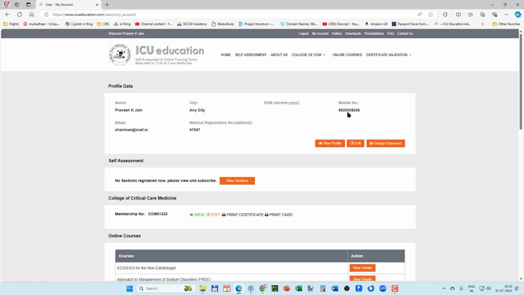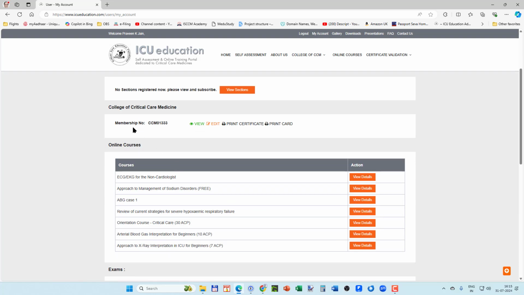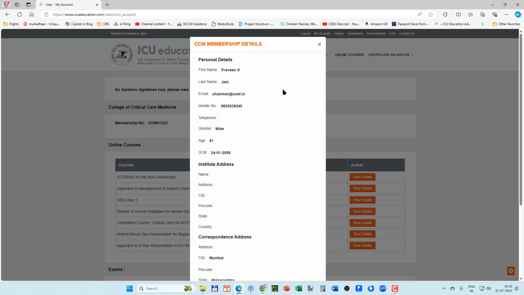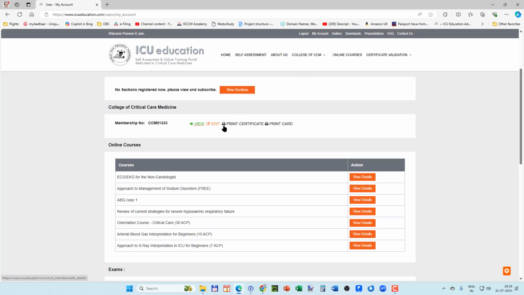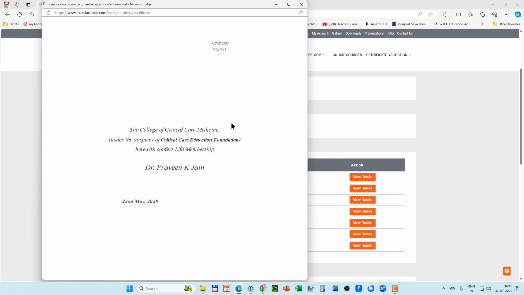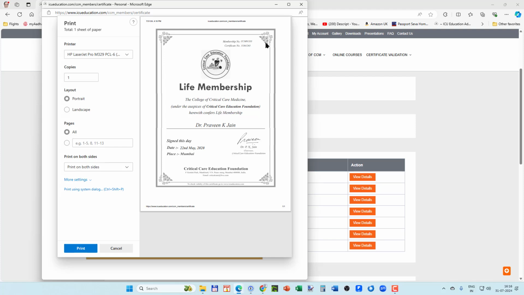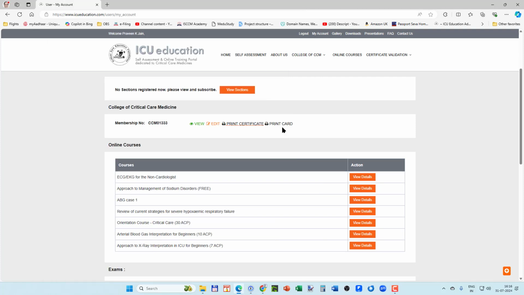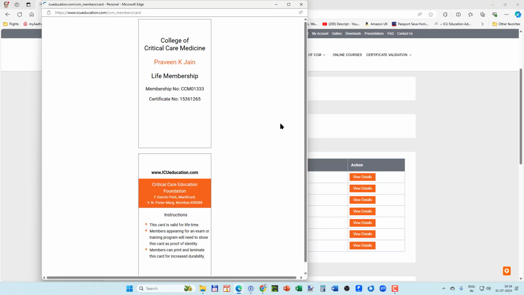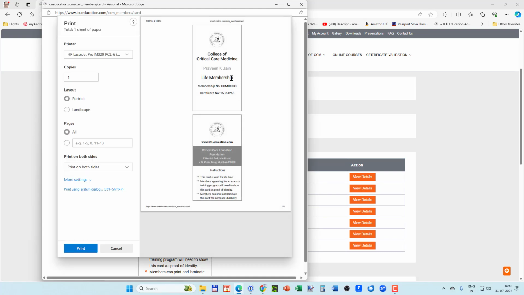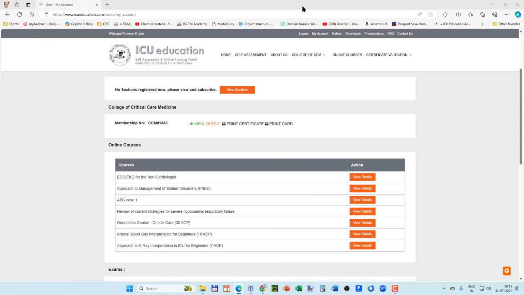I can see my name, my mobile number, my email, and my membership number is displayed here because I took my membership. I can view my membership details. I can print the certificate. I can print my ID card, which says my membership number and my certificate number.